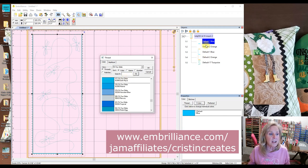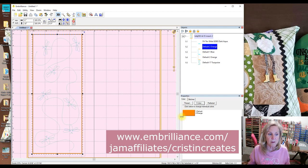So I clicked on the first one, so 1-1, and then click on the color, and then this box comes up. And I'm using Filtec Glide as my preferred thread. And so the first color that comes up for me is Dark Aqua. So I'm going to go ahead and click on that and click OK. And then we'll just run through the rest.